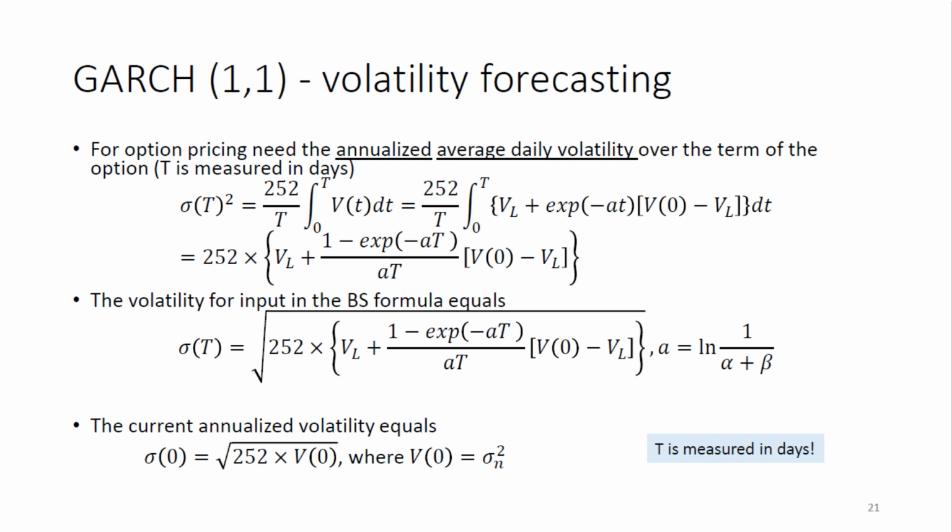There's another feature that will come in handy afterwards. If I look to the current annualized volatility, that means if I would look to an option which has a very small time to maturity, time 0 to maturity, I fill in the 0 and I use L'Hopital to see what these values arrive at. I see that the sigma at time 0, which is the sigma that flows into the Black-Scholes formula, the instantaneous sigma, is equal to the square root of 252 times sigma_n. So there is also this relationship that I need a little bit later.